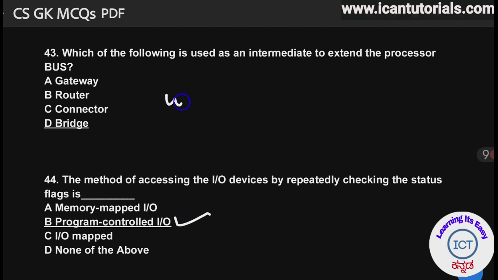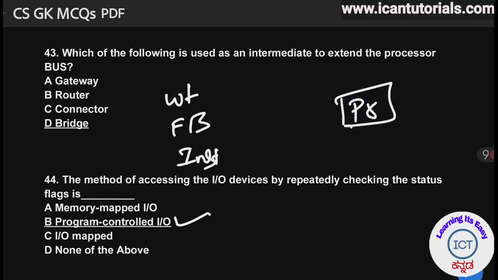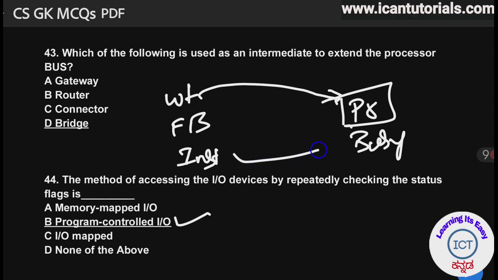Suppose we have WhatsApp, Facebook and Instagram. Okay, all these three are applications. There is a single printer. Okay, this WhatsApp is using this printer. So printer is busy now. But Instagram wants the printer. Right now WhatsApp is using the printer and Instagram wants the printer.